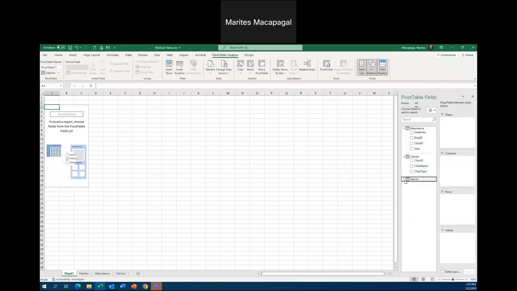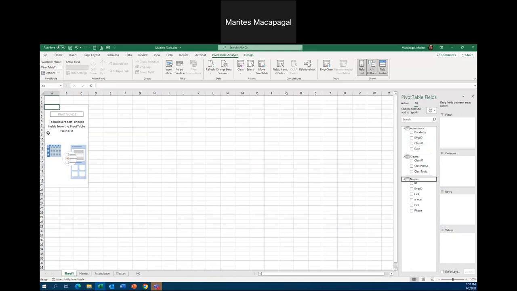But to be able to create the relationship, you have to look at the common fields. Take a look. One of the common fields, for my attendance, I have employee ID. And attendance could build a relationship with the names table where I have employee ID. Also, we have class ID for classes, where we could also build the relationship with the attendance table.